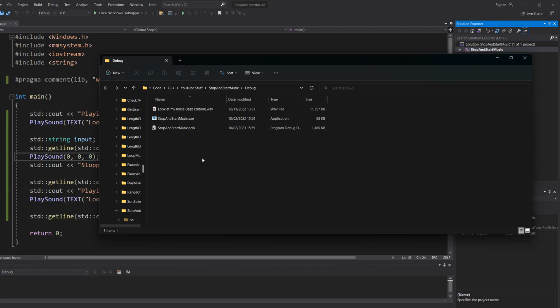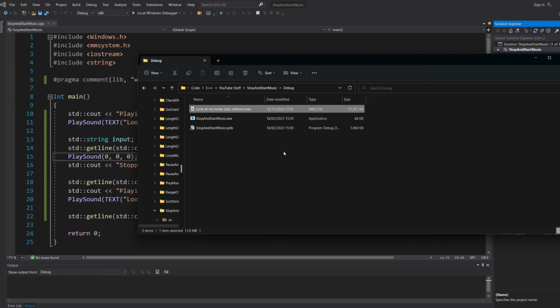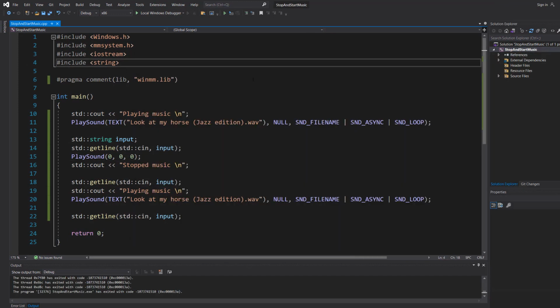And inside this debug folder, look, we've got the exe. This is where our program is going to run by default in Visual Studio. And we've just placed our WAV file here. You can put the WAV file wherever you want, but I've put it right next to the exe, so I just have to put the file name when referencing it. Make sure you get your file paths correct, because that's going to be a common reason why this code doesn't actually work. So with all of that done, let's hit play.